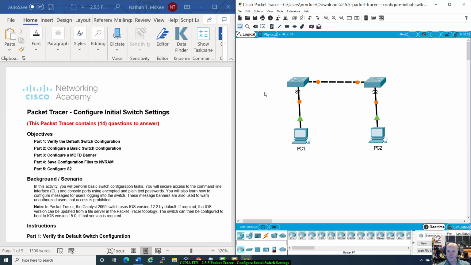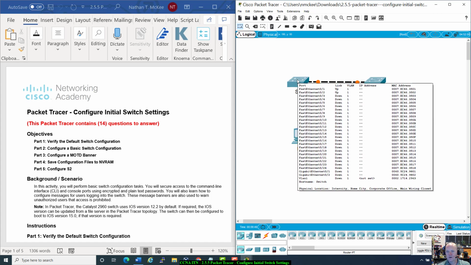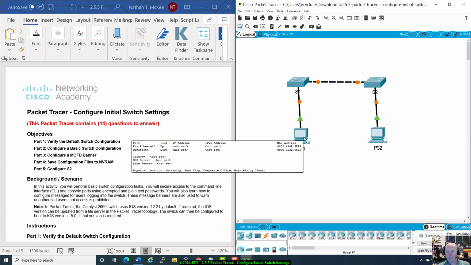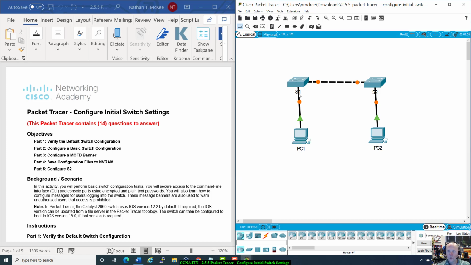Things like that. The switch is going to figure out which MAC address, which is assigned to a certain network card on a PC, is on which port of the switch. So it starts to make a switching table, an ARP table. All right, so now it's converged. Now if I reset it again and I want to speed up the process, fast forward time, bam, it's already done. That's not real life, but if you want to speed up the process, that's how you do it.